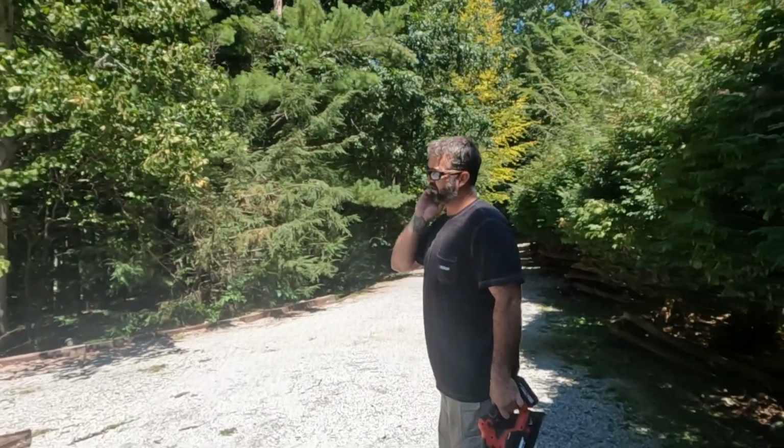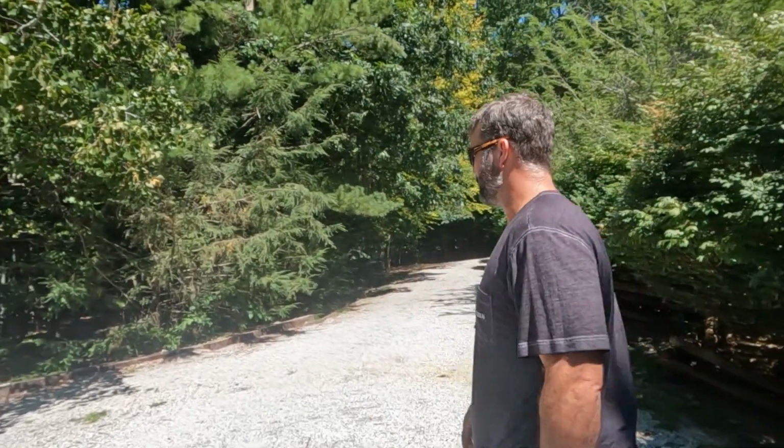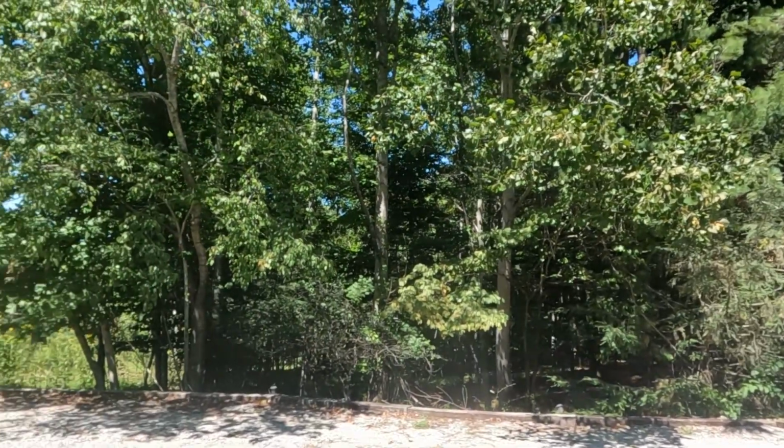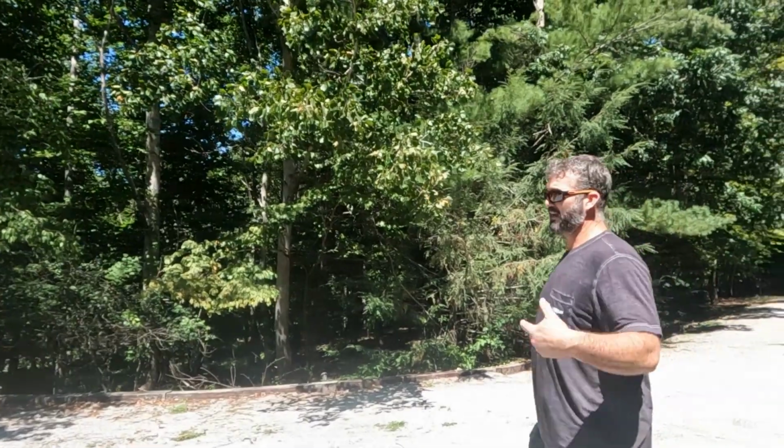All right, so I don't have any two-cycle oil for my chainsaw, and I've been needing to trim up some of these branches here in the driveway anyway. So we're going to do that and take these up there and see how they're making out and liking it.